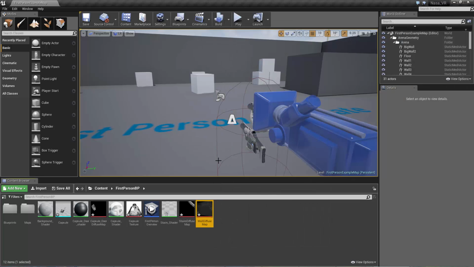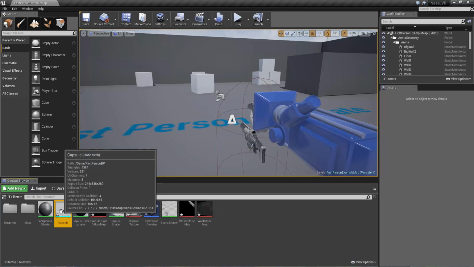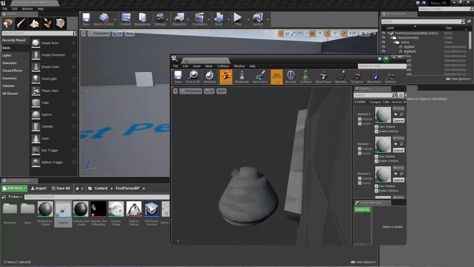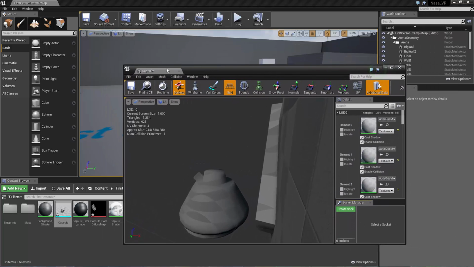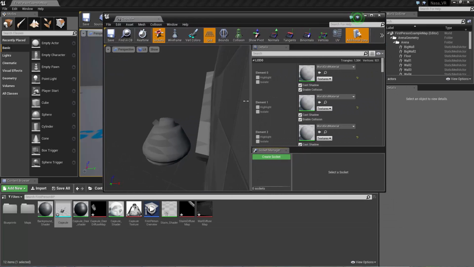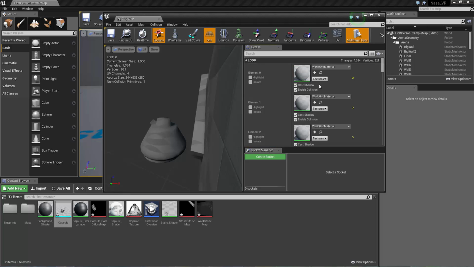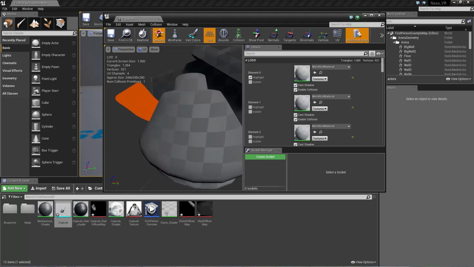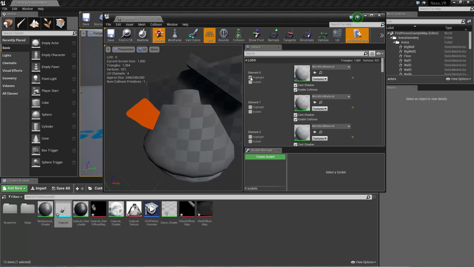So how do we apply these shaders to our individual models? I'm going to double click back on my actual static mesh. And there's my static mesh right there. I'm just going to make this a little bit smaller because it gets kind of iffy when you're doing this stuff. Over here for my textures, I need to know what texture belongs to what. So you can see I can choose highlight on the little side menu. This is very beneficial because by hitting highlight, I know which one belongs to what.